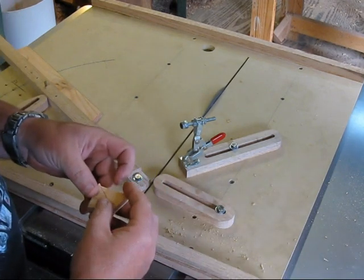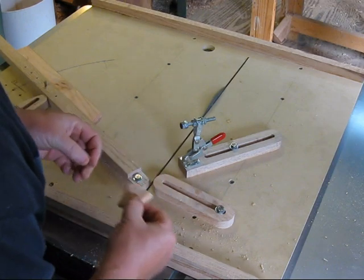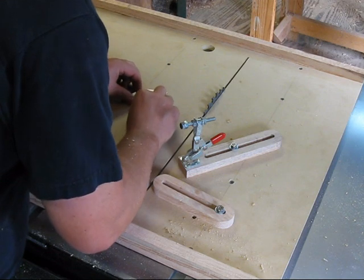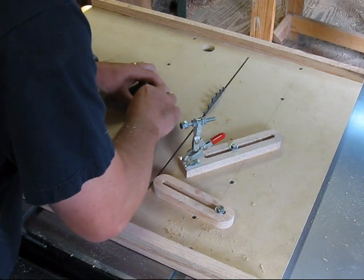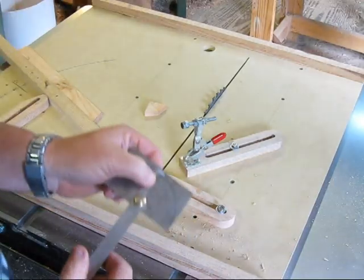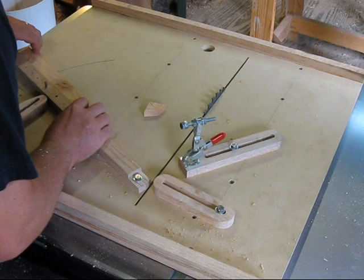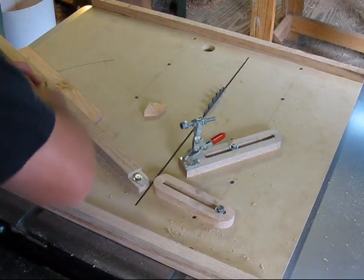Now, if I put these two together, just like this, and put it on my protractor, it should show 90 degrees here. Now let me loosen that thing up a little bit. Alright, they're together, they're tight. Lock it down, see where it... Okay, it's about a half a degree out, just before 90. So I actually need to move this just a hair forward, and I'm not going much. I just moved this stick about a 32nd of an inch.